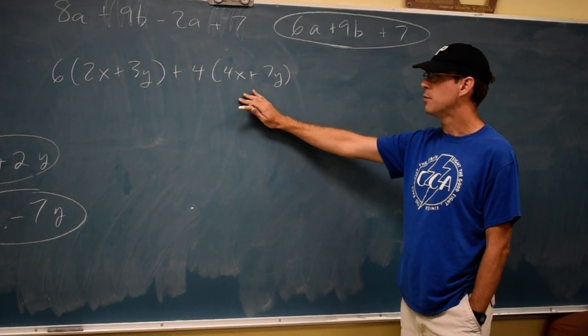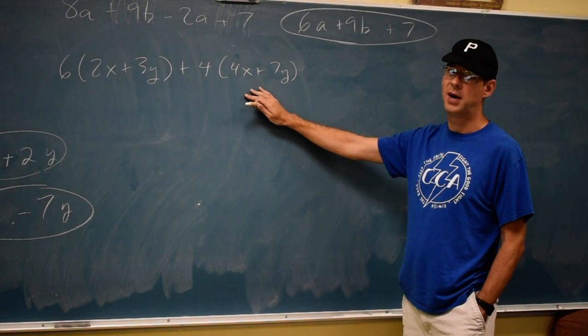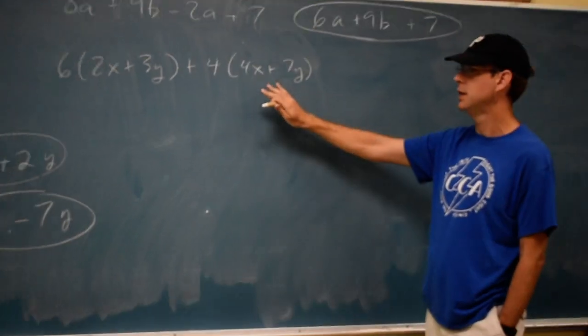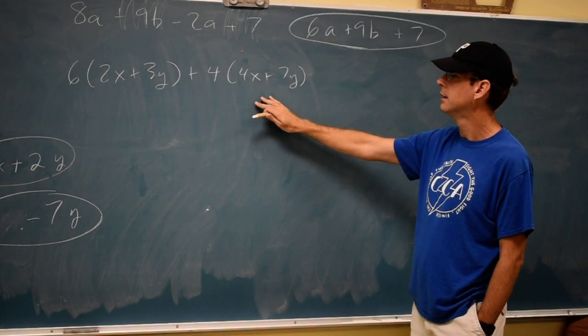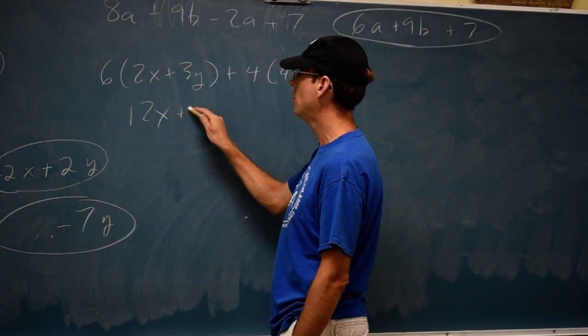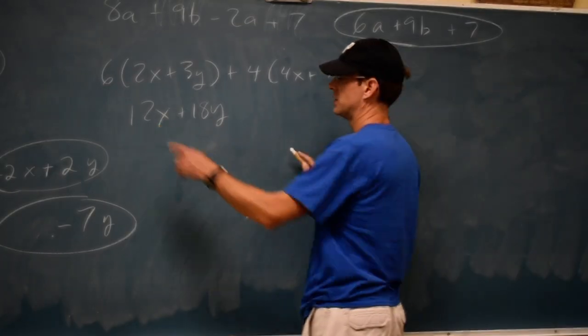If you temporarily blanked on this one, we need to start off by distributing. So if that's enough of a tip to get you going again, pause me, distribute that, and come back. But this problem starts with distributing. Distributing means that 6 multiplies everything in there. That's going to make a 12 and an 18. 6 times 2 is 12, 6 times 3 is 18.